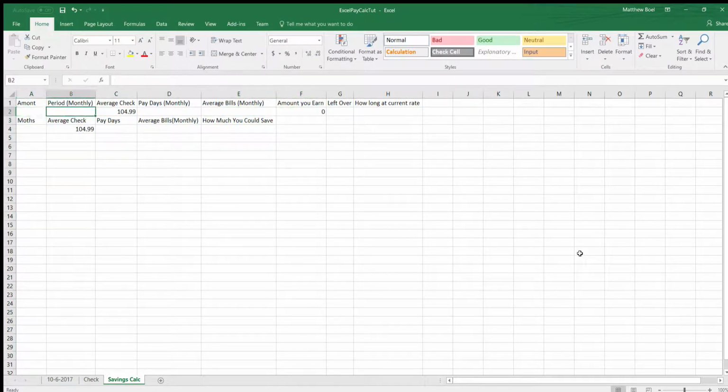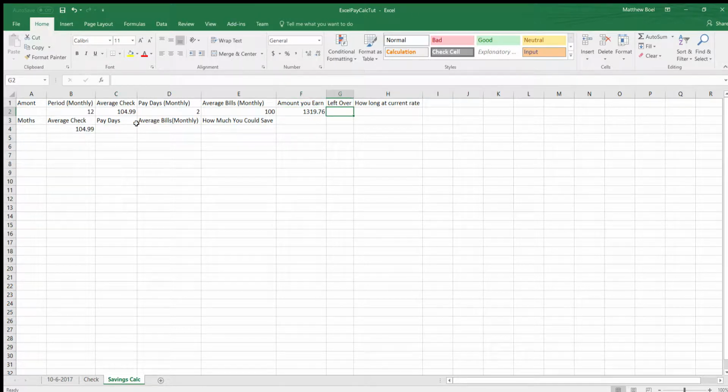And so when we put in, it's going to be over 12 months. And then we have like 2 paydays per month. Say we do 100 bills per month on average, and then it will calculate all of that for us. Oh, we actually also need E2 times by B2, sorry. Then push enter. There, that will get us more accurately.